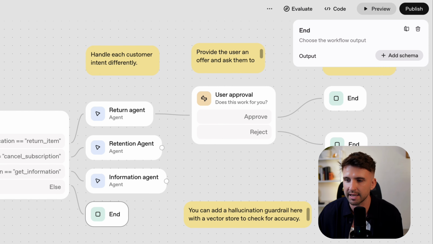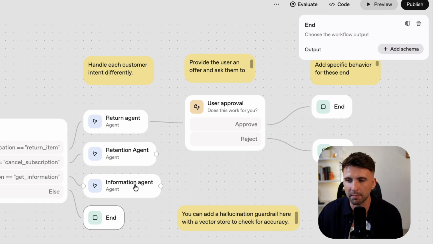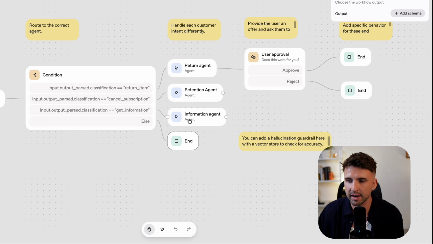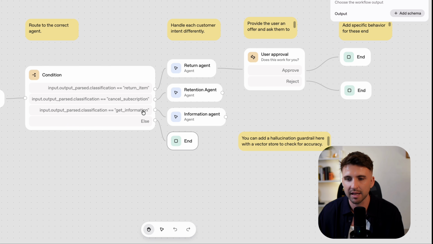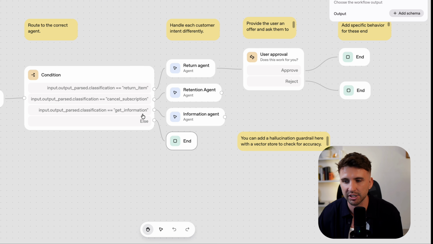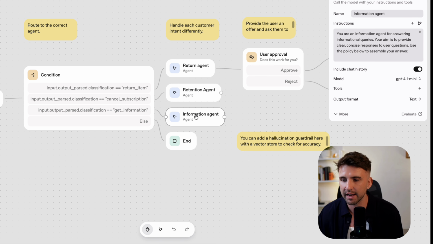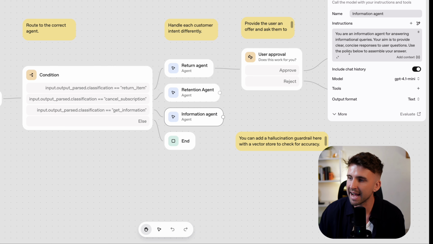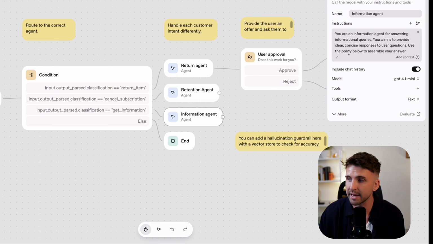So let's look at these from the bottom up here, because these ones will stop the workflow first. The first one here is the information agent. And again, this is for anyone whose query classifies in the get information category. If I click on this, you will see the instructions for this one are: you are an information agent for answering informational queries.